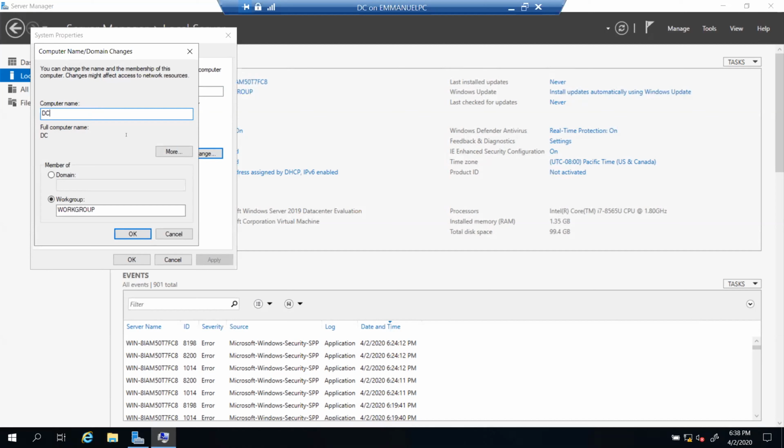Excuse me, Prof. Yes. My server manager is not popping up. Yeah. What I'm seeing is a web. Okay, hold on. It should be there. You should type in server manager correctly.